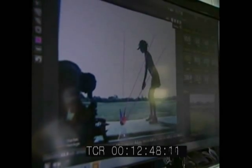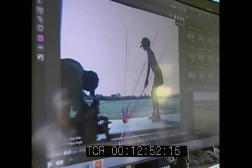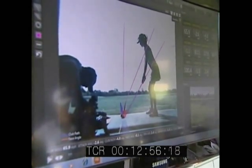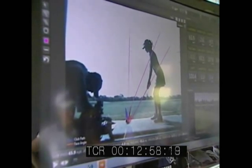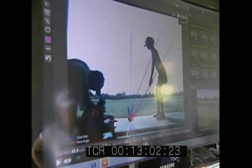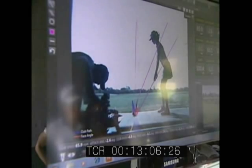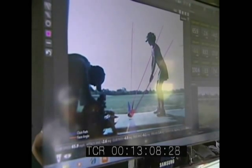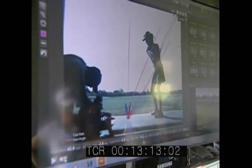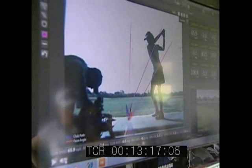So the blue line on the screen indicates your path, which is showing us that it was 4 degrees into out, which is really nice, and that the club face is basically dead square, 0.1 to the left. So indiscernibly perfect. So as you make the swing, right on the plane there, really, really good.